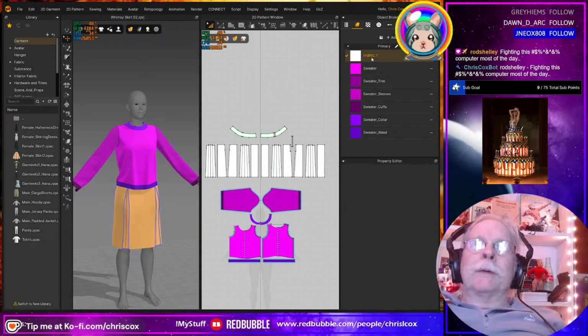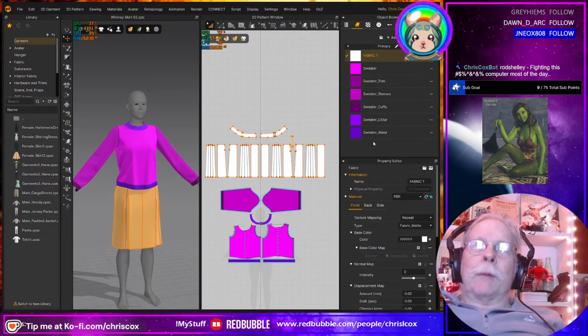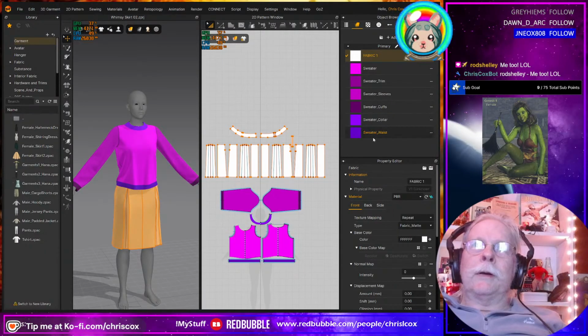You know what? Fabric's going to be called skirt. So I'm going to drag that down to here. Maybe not.